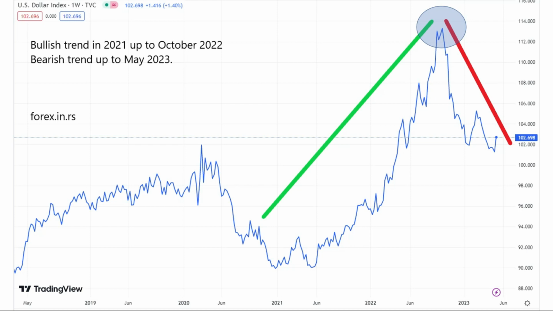Of course, everything is connected. We have the political situation and interest rate increases in America, and everything impacts the price. But what I want to tell you is that you can use the COT report to predict reversal, and you can do that very easily. It's not complicated, and in a future video I will show you a couple of COT report strategies, so you can see and realize how the COT report can be used in a valuable and smart way.